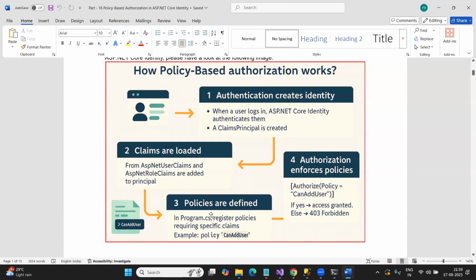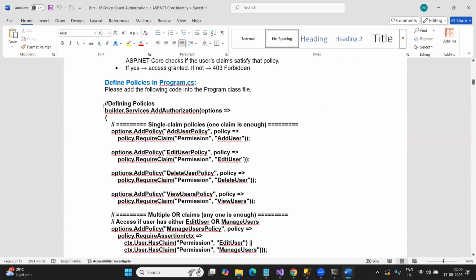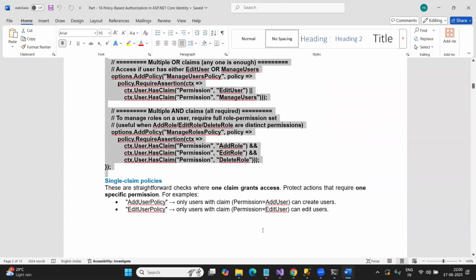And once you define the policies, you need to apply these policies to the controller. For example, if you define one policy called can add user, then you can apply that policy using the Authorize attribute and the Policy property. To this Policy property, whatever policy you created here, that is what you can apply. If this is not clear at this point of time, that is, what policies are, how to create policies, how to apply policies, how it is going to be implemented, don't worry. I'm going to show you this practically. Clear? So let us first go ahead and define the policies, and then I will explain this step by step.